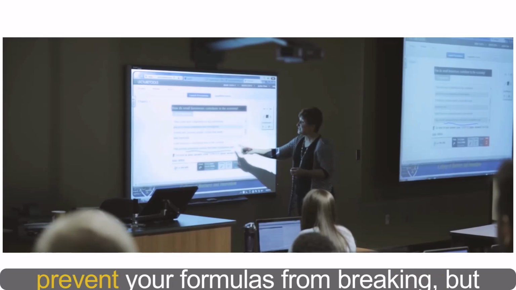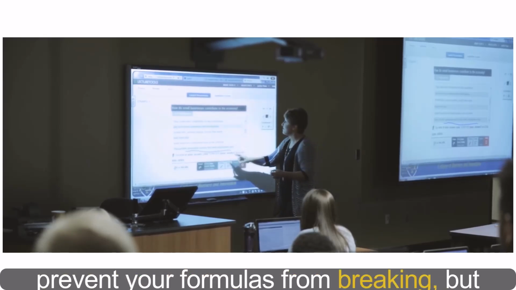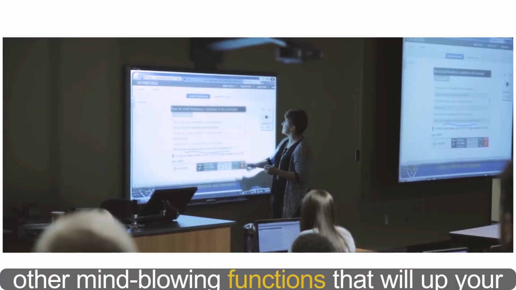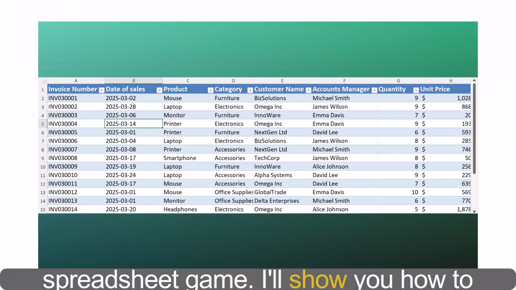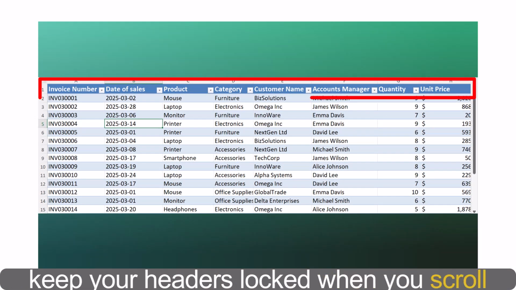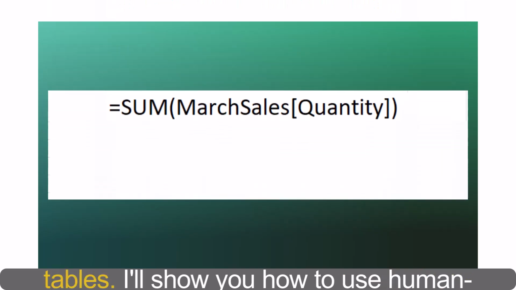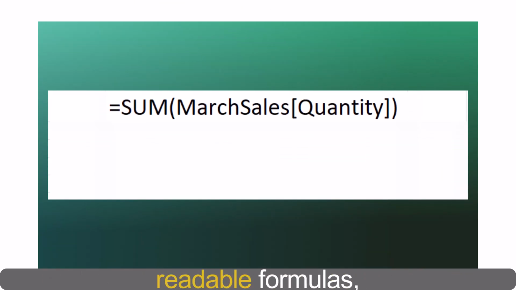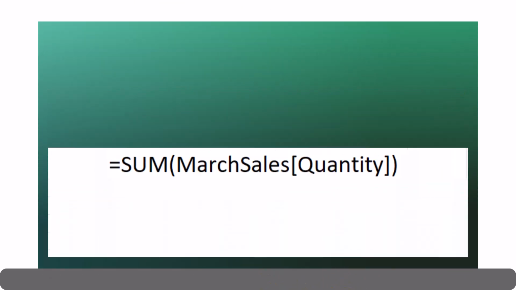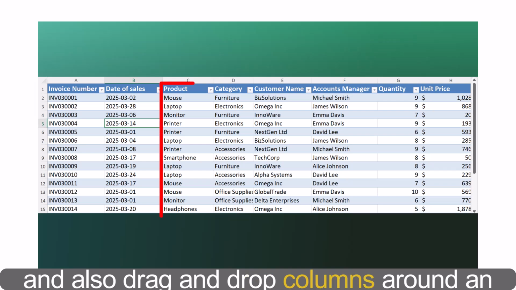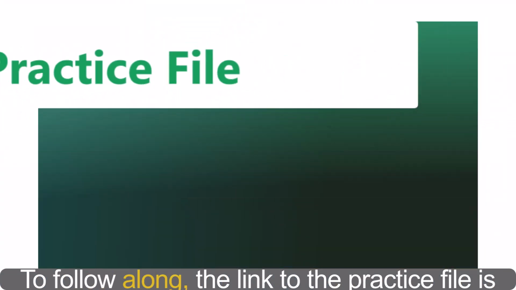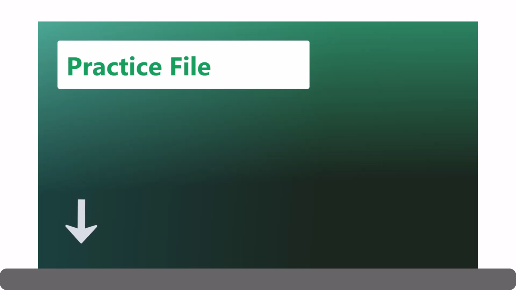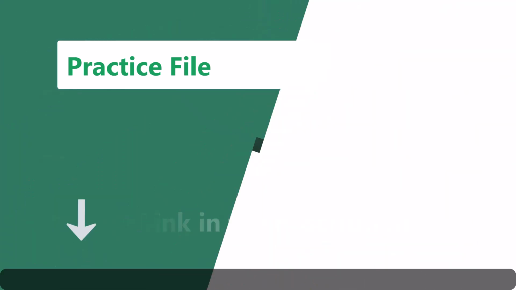In this video, I will not only show you how to prevent your formulas from breaking, but other mind-blowing functions that will up your spreadsheet game. I'll show you how to keep your headers locked when you scroll down. I'll show you how to expand your tables. I'll show you how to use human-readable formulas and also drag and drop columns around in Excel and many more. To follow along, the link to the practice file is included in the description of the video.